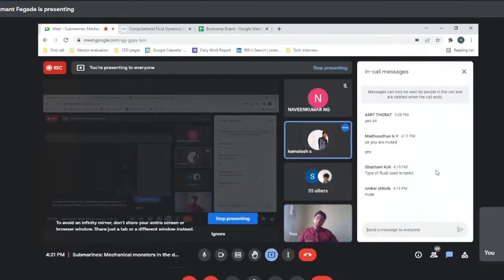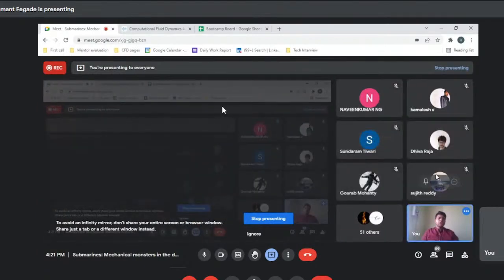Any chances of bursting? Bursting, sir, means it will... Yeah, any chances of bursting? Not as of yet, because as I said, it's a pressure vessel, right? So its build quality is made accordingly. To tell you more about the control part, when you are calibrating, you are calibrating the pressure. So the overall electronic control part is calibrated, and there is a safety design where the pressure will reach up to a certain point.